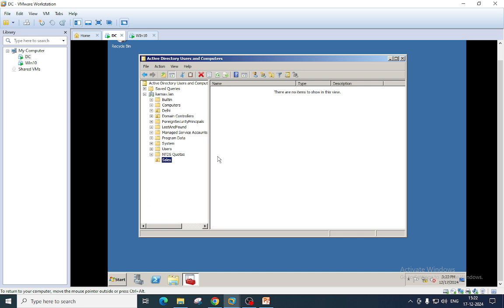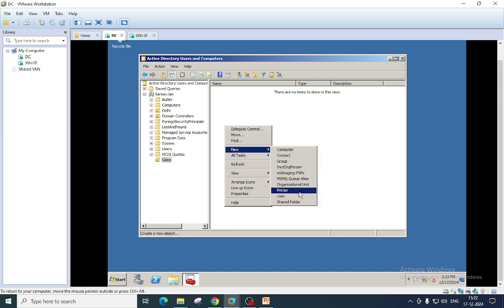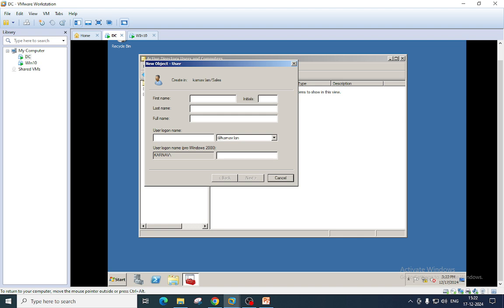Okay. So under this OU, we can create any user. You can give some meaningful name, any name that you want to. You need to check here what should be your user principal name. You can also make this your same account name. You can put something here if you want to. Tom Paul, I would say.